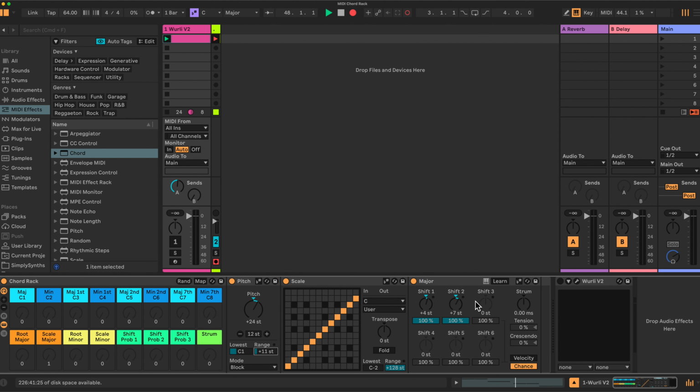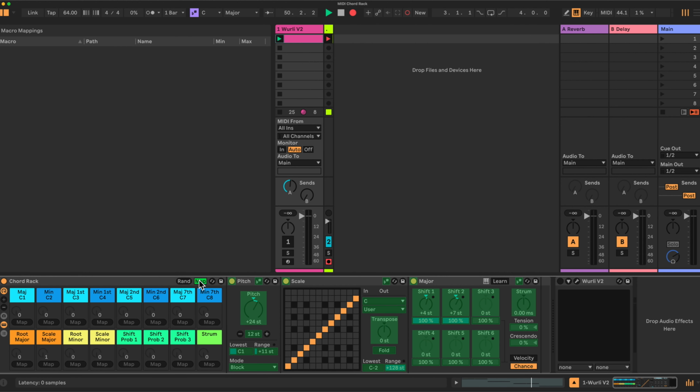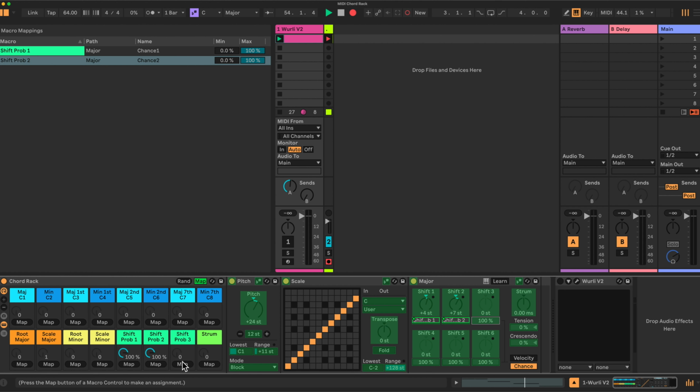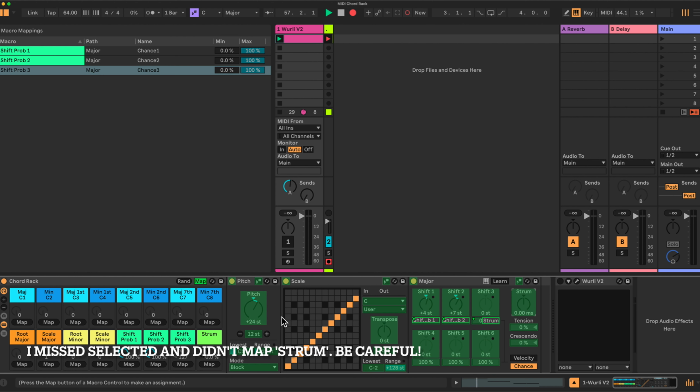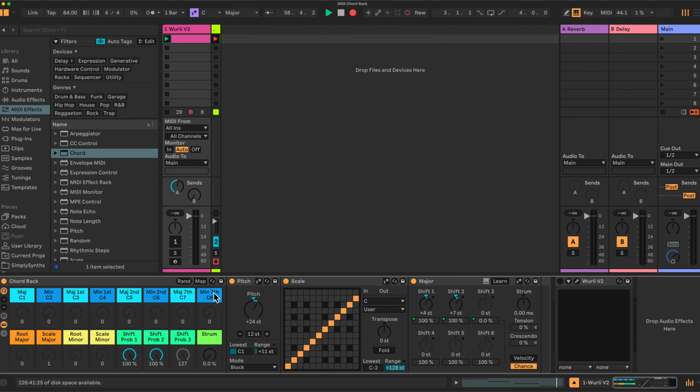That's set up. Now we can do a little bit of mapping. We're not going to map everything in one go, but we can do some of it to save some time. So we will map here the probability of a shift. We map that one. We'll map those two, and a third one here, even though we're not using it. It saves us a little bit of time later on. It's used with the major and minor seventh chords, but we can still map it here. We'll map the strum as well, and then I think that's all we can do for now.